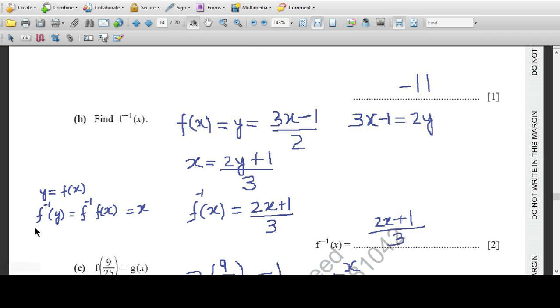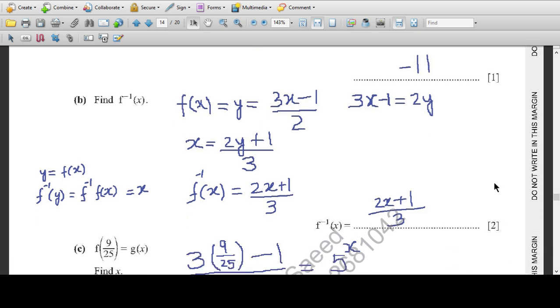If we write f inverse of x in place of y, we can write x here. This is the logic. Only few people understand it. That's why we write x, because this is f inverse of y. So if we write f inverse x in place of y, and x in place of this, then it becomes f inverse x. So that's why we write this. So this is 2x plus 1 upon 3. In place of y, we replace with x, and the simple reason is given here.